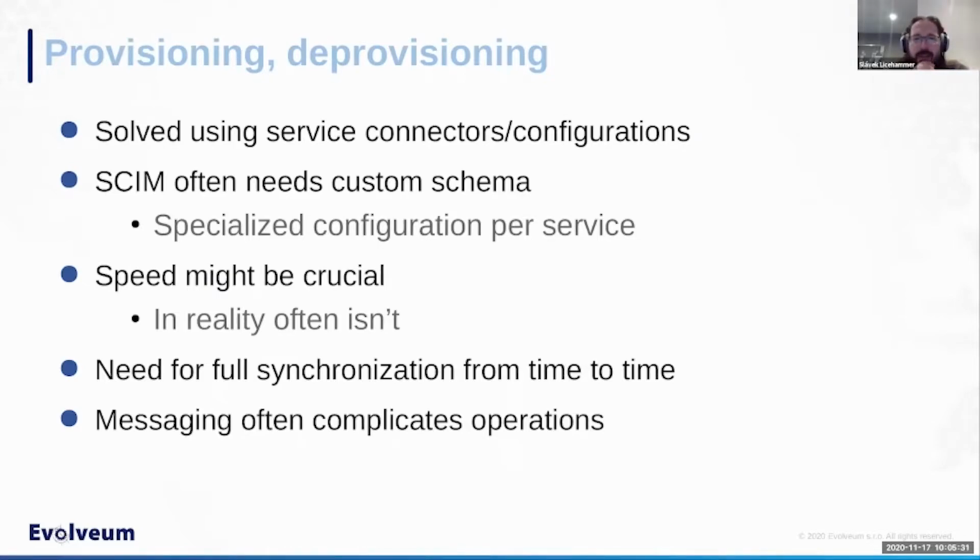And also, when talking about provisioning, deprovisioning, I hear messaging. And messaging is great, but in the IDM world it is often just another complication which you don't need, because you definitely don't need it for speed, and I will get to this later. And otherwise it doesn't bring anything more. It just complicates your options to debug where something goes wrong, because if a message is missing, or a message should trigger some event and then the event wasn't triggered, it's very hard to debug in real life when you have tons of messages and a non-stop message flow. So I'm a bit skeptical about that.